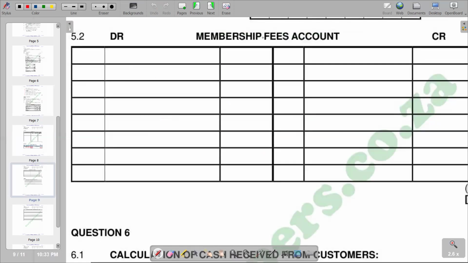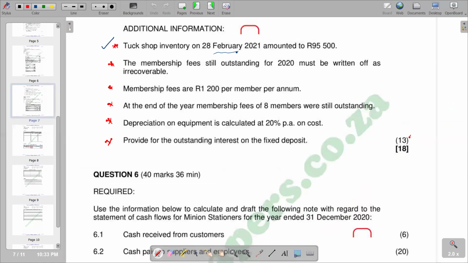So remember, membership fees account, it's an income account. We can take note of that. Remember, we've got expenses, we have got income. So membership fees account falls under income account. So let's take note of the sides that we put our opening balance of income receivable, membership fees receivable at the beginning of the period, which side we put it, and then we also have income received in advance, which at the beginning where we put it, as well as their closing balances. So let's take note that we can just try to put it down so that it becomes simple.